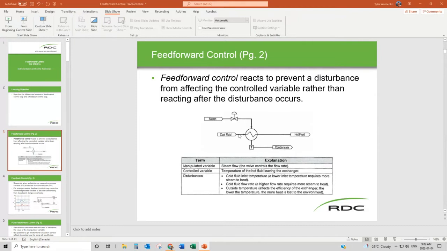And we look at different disturbances, which could be a disturbance in the steam flow, or a disturbance in the rate at which we feed our cool fluid in. It also says here things external, such as environmental temperature, which on a day like today, for example, where it's cold and the wind is really blowing, will strip a lot of heat out of a process. So these are all the different types of disturbances that we're looking to mitigate with these advanced strategies.